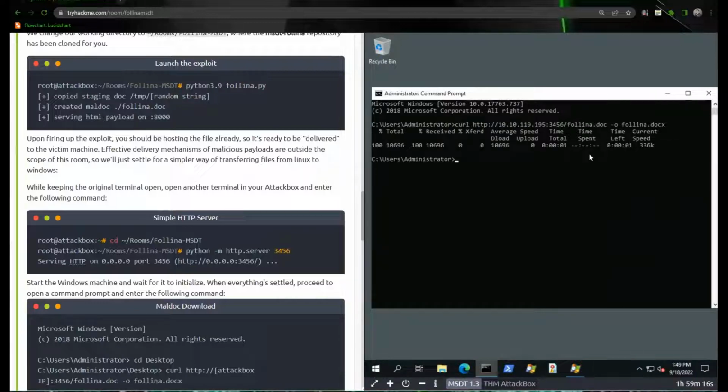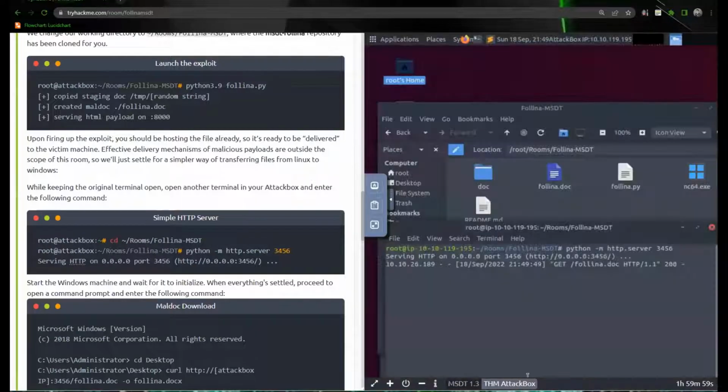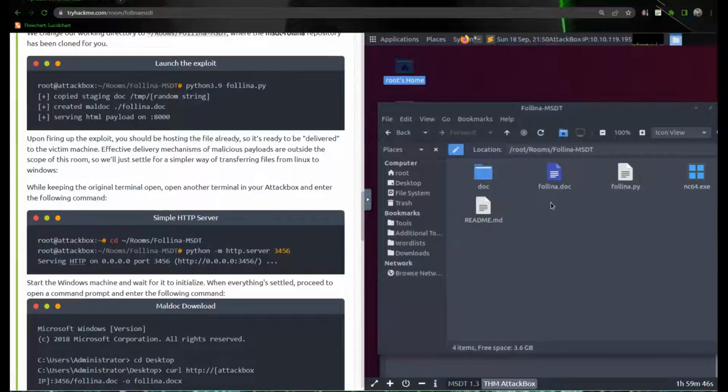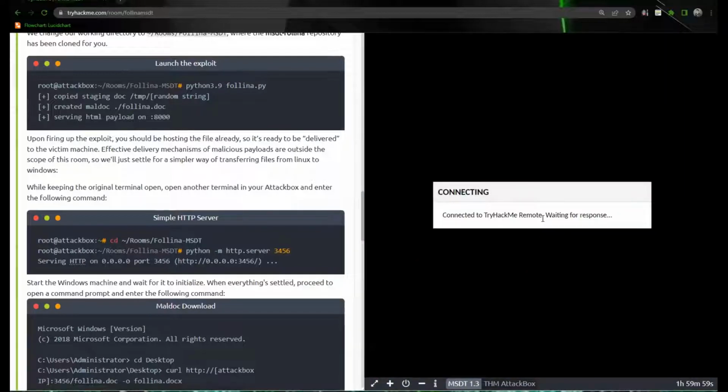And we can see that the transfer is complete. I'm going to go over to the attack box to ensure that it completes successfully. This can be noted if you see a 200, meaning it was able to get the file successfully. If you see a 400, something went wrong, and you need to verify that you opened up the terminal from this exact location and to ensure that the command is spelled correctly.